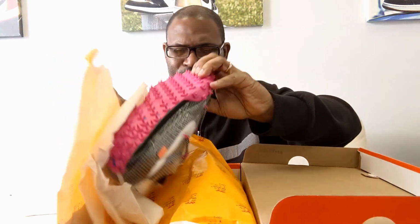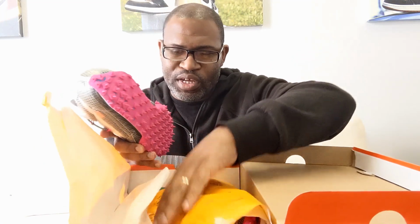And the unisex sizing. What's interesting to me is that I keep making the statement that I'm not necessarily a big fan of the shoe. It's not made for me. These are women's shoes.